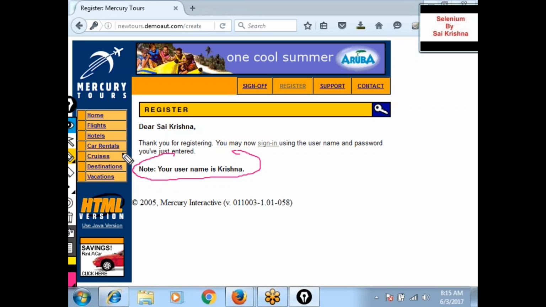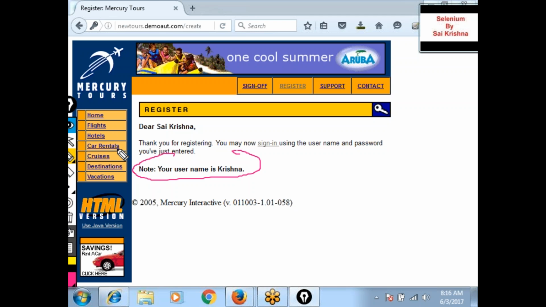See, a very simple example I'll give you. Once you log into your Gmail account, you enter your username, password, and click on the sign in button. Whatever account you are seeing, what is the guarantee that that is your account? Right. It shows some checkpoints on day-to-day basis. You see that it says welcome so and so, your name comes over there, or your beautiful photo comes on the right hand corner, which we see on a day-to-day basis. Based on that, we understand immediately that this is my account, right?